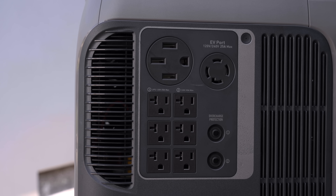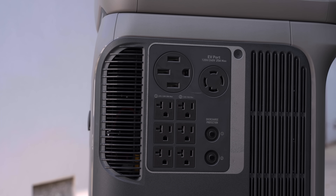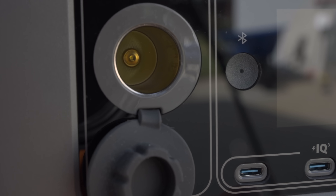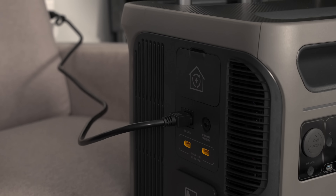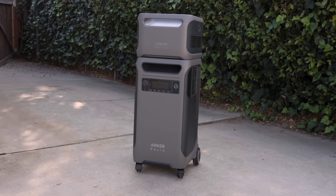There are many ways to use this product, and 14 ports will ensure that you are covered no matter your needs. It has 6 AC outlets offering 120 volts and 20 amps, one 240 volt 30 amp outlet, one 240 volt 50 amp outlet for an EV, two USB-C ports at 100 watts each, two USB-A ports at 12 watts each, and one car cigarette outlet at 120 watts. For recharging, it fully supports solar at 2400 watts and can be used with your existing solar panels for optimization. Or you can charge from an AC outlet at 1800 watts, taking around 2.4 hours. This battery pack offers a lot, so let's see how it actually does with all of these tasks in the real world.